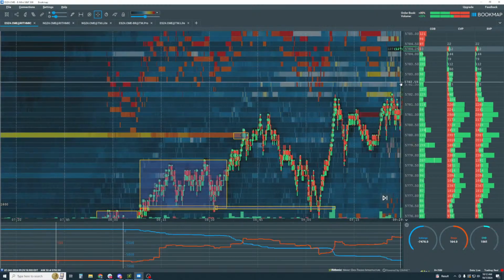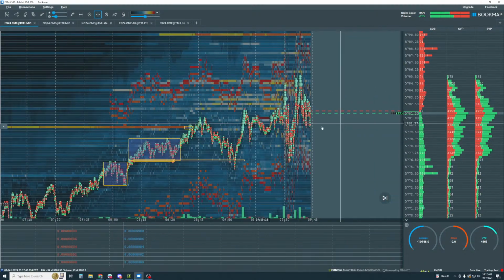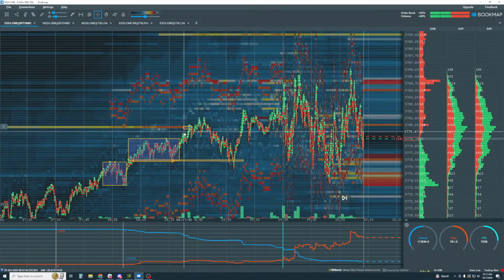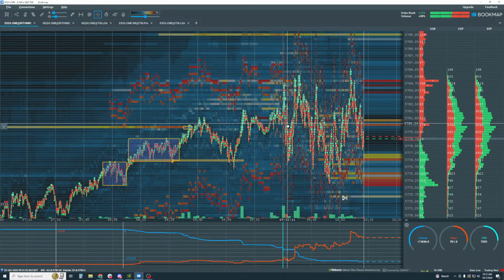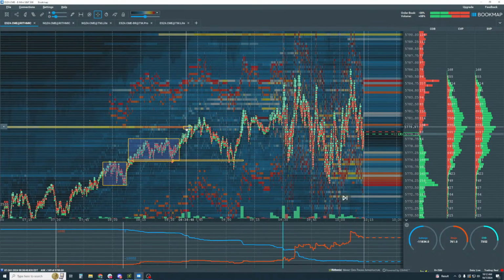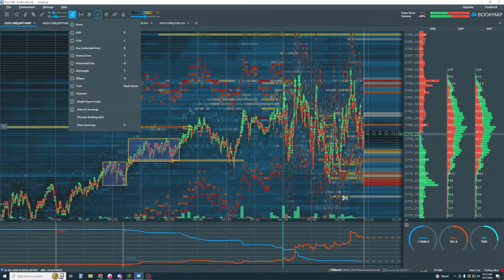All right, what I'm getting at here in the bigger picture is when you start to notice these things, you can start to put it into a plan for yourself. No matter how you're trading, it doesn't matter, this can be helpful for your trading.